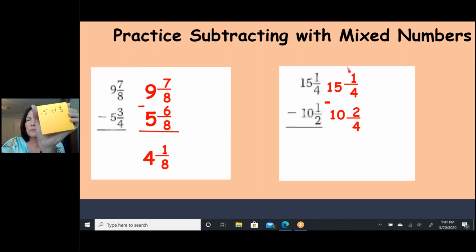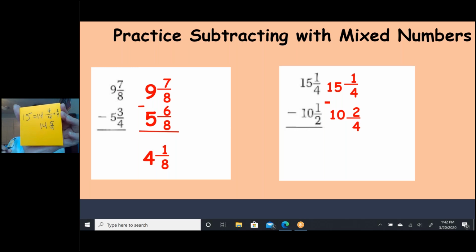Now look at the screen. We have an extra fourth here. So can you add one more fourth? Yeah, so we're at 14 and 4/4 plus another fourth. How much would that be? 15 and 5/4. You're really close. 1/4 and 4/4 equals 5/4, but we still just have the 14.